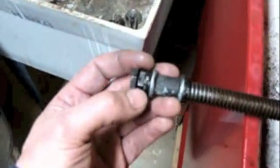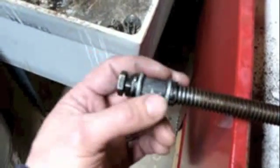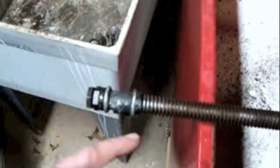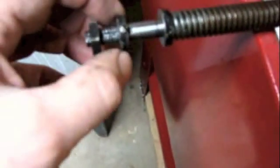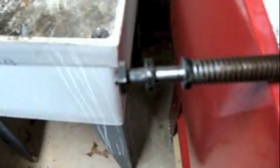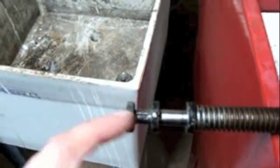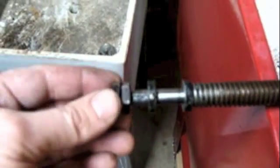There are two nuts — a locking nut and another nut — and the reason is this nut does more than just hold the bracket on. It also serves as an adjustment for the backlash of the lead screw. There's a specialized washer here with a little pin that rides in that slot. I also just found out this is a tapered thread on the end here, so it gets tighter as you tighten it on, and then there's still the locking nut that goes on after it.